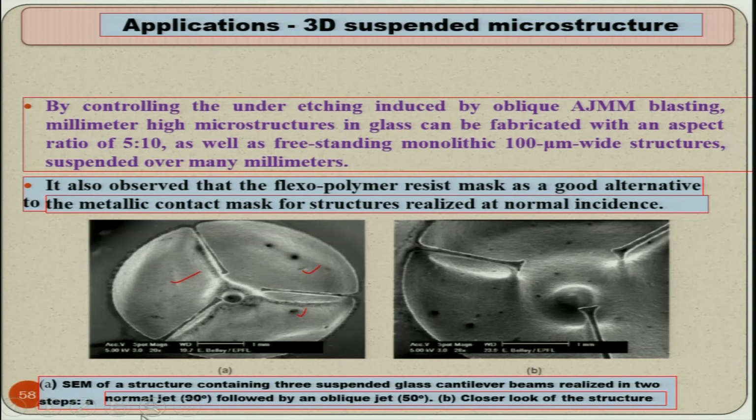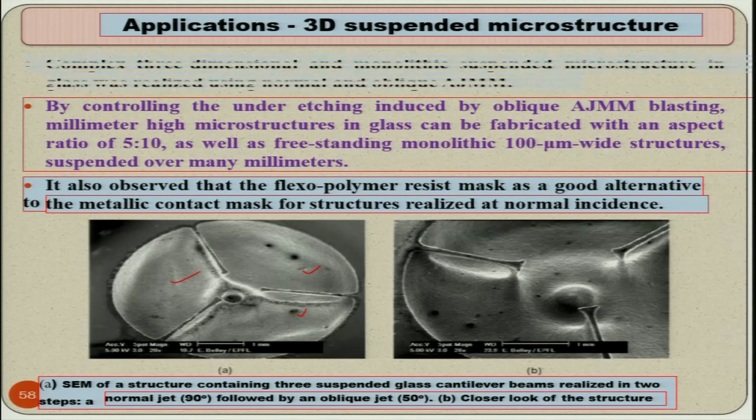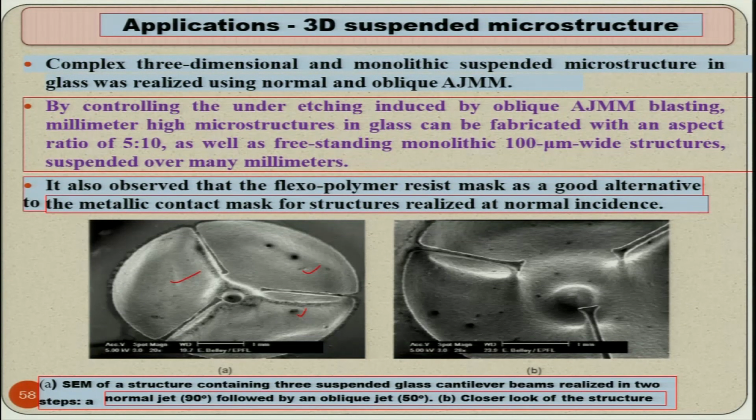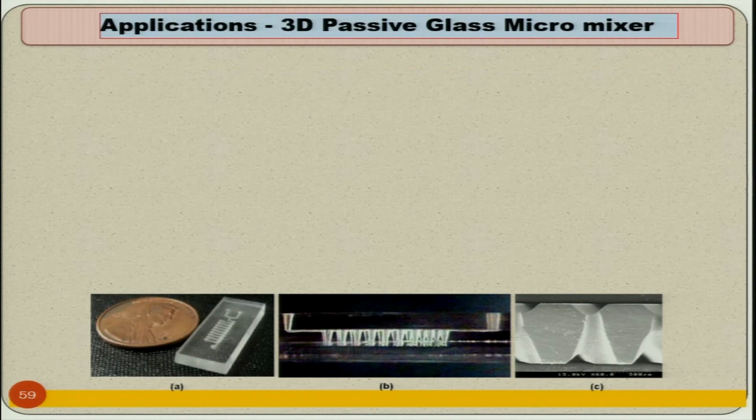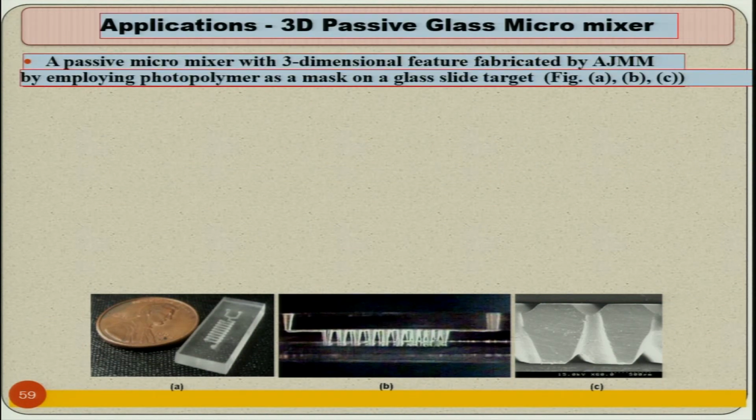First, normal jet 90 degree, followed by an oblique jet 50 degree, and this is the first one, and the closer look of this structure you can have over here. So, such kind of 3-dimensional suspended microstructure can also be fabricated with the help of this particular AJMM process. Now, this is again an interesting thing, we have seen this kind of picture earlier also, in earlier slides.